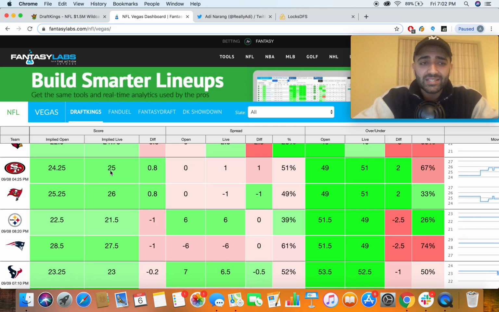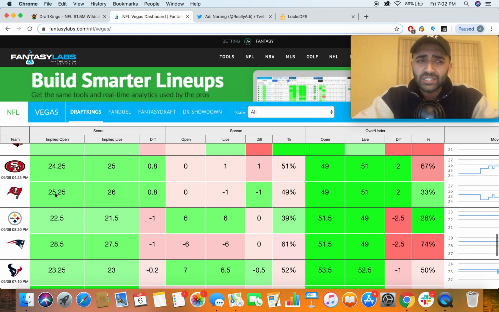Typically, I'm a little bit hesitant about taking West Coast teams that are playing on the East Coast. But this is a 4:25 start, which definitely makes this better because typically it's a 1 p.m. start over there. And there's just a whole body clock issue. And you often see teams come out a bit rusty. But in this case, with the 4:25 start, I do like it a lot.